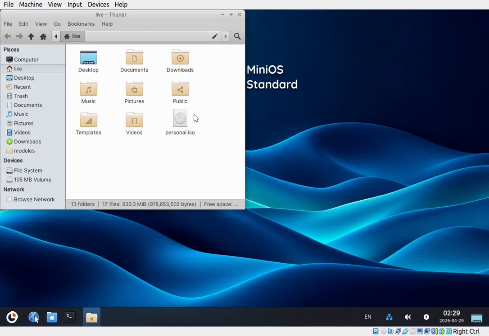There we go. So now we can check in the home folder. We've got our personal.iso. It is 933 megabytes, with the original being about 800. And now I'm going to turn this virtual machine off, eject the drive entirely, and then try and boot from this personal ISO so that we can install from it. Be right back.